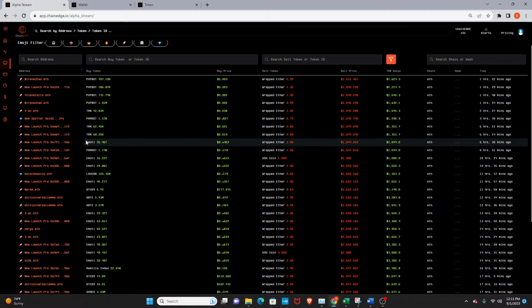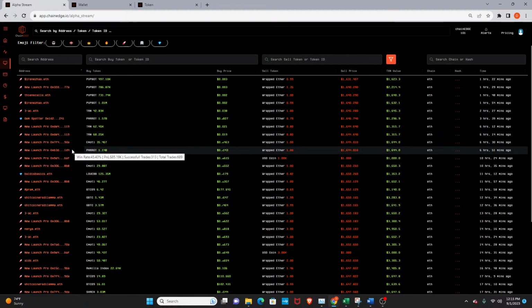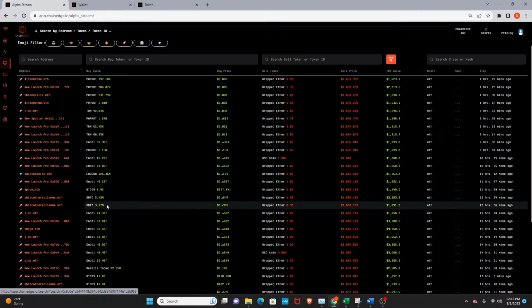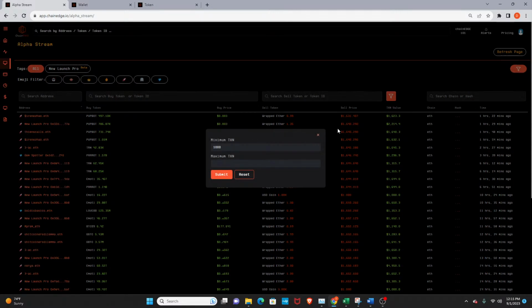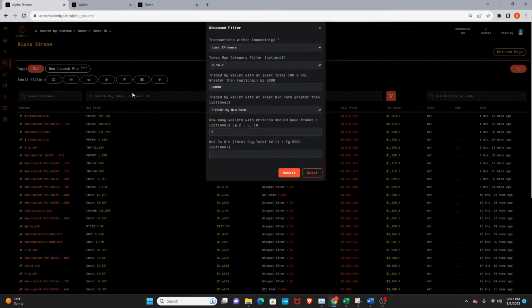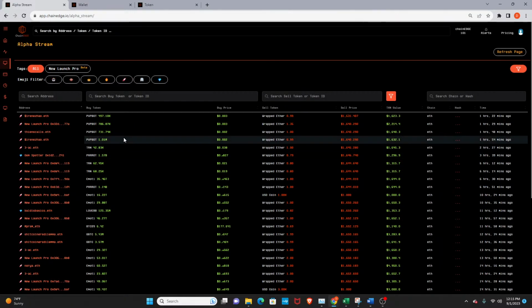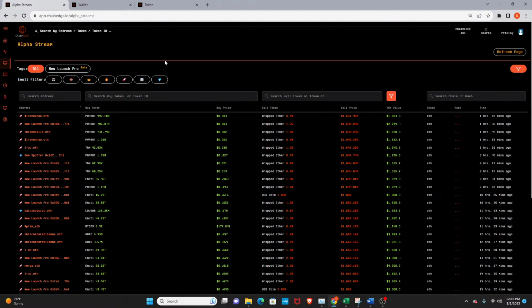Any timeline on Telegram notification bot launch? So we'll do Telegram alerts first without the bot, just to test it out, make sure it's all working. We want to perfect the filters before we have the bot done. But then it won't be integrated with Maestro. It's going to be our own. But like I mentioned in the Discord, it will be customizable.